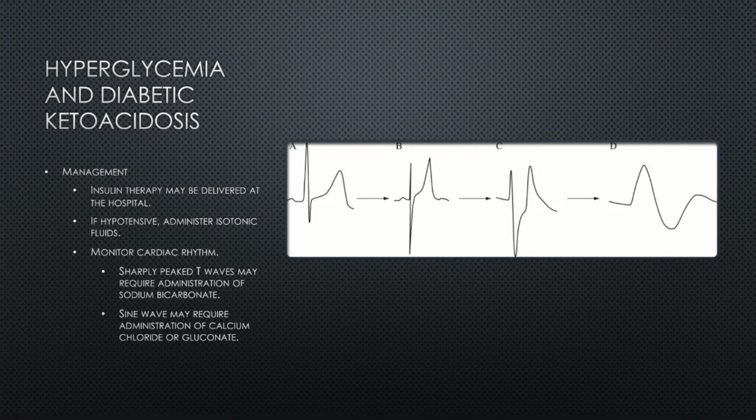Start an IV and infuse up to 1 liter of normal saline during the first half hour, or as suggested by your local protocol. If the patient is hypotensive, rapidly administer isotonic fluids until systolic blood pressure is at least 80 millimeters of mercury, then slowly infuse after that. Monitor for pulmonary edema because fluid shifting is common. Monitor the cardiac rhythm. Sharply peaked T waves may indicate dangerously high levels of potassium, possibly requiring sodium bicarbonate. Remember the electrolyte changes that happen during a hyperglycemic event. As potassium levels rise, the QRS complex will widen and may blend with the T waves, developing into a sine wave pattern, and it could even become bradycardic.